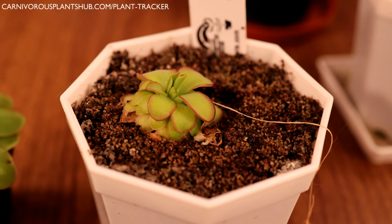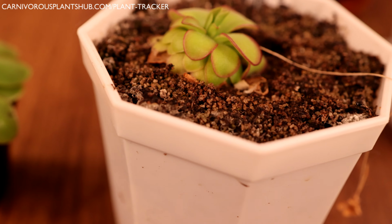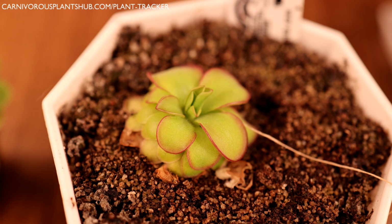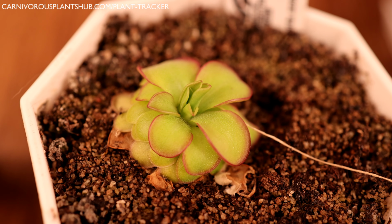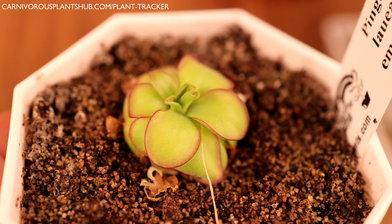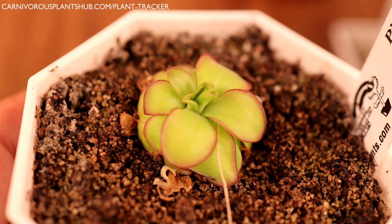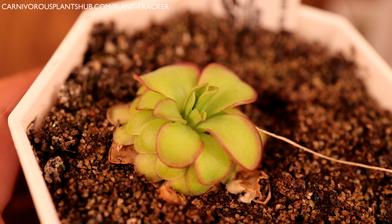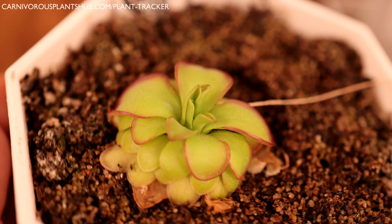Now I got two of these. These are the Lawiana emarginata. And you can see this one here actually has not grown much. This is about the same size it was when I got it. You can see by its shape, and I'll show you real quick what these look like when I got them. But when I got this one, it really wasn't too much smaller than this. So this one hasn't grown a ton, but it still looks really, really healthy. And you can see it's putting out new growth.